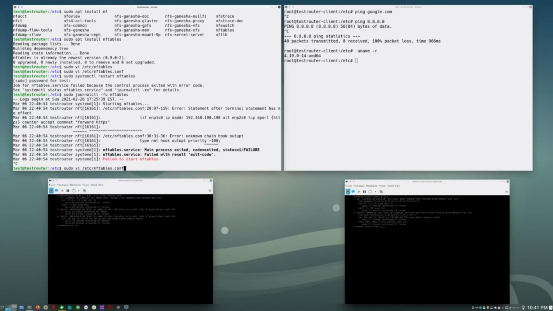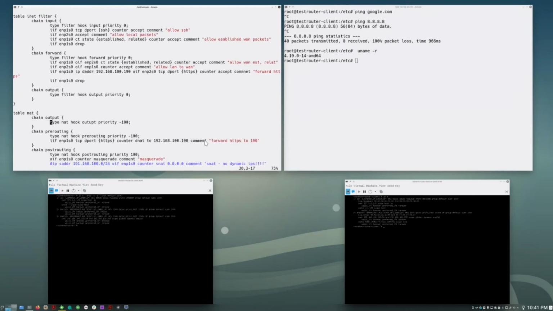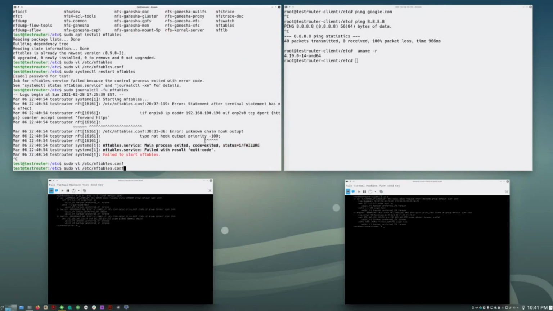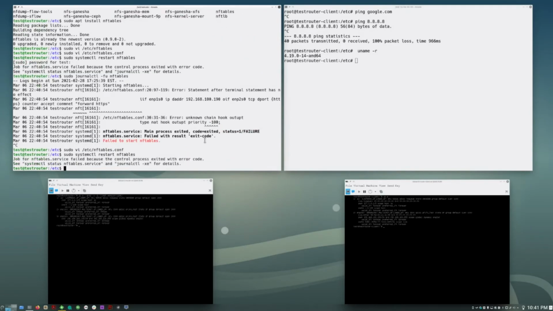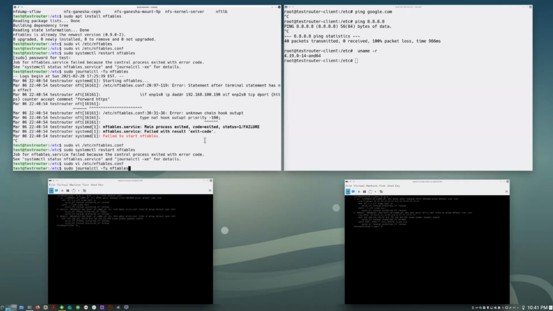Okay, so let's go ahead and take a look at that. So let's see. There it is right there. So basically I've transposed a letter. So we're going to go ahead and fix that. Just like so. There we go. And let's try again. Let's see what we get. And looks like we've got another bug somewhere. I don't know where yet. So let's take a look at the output.